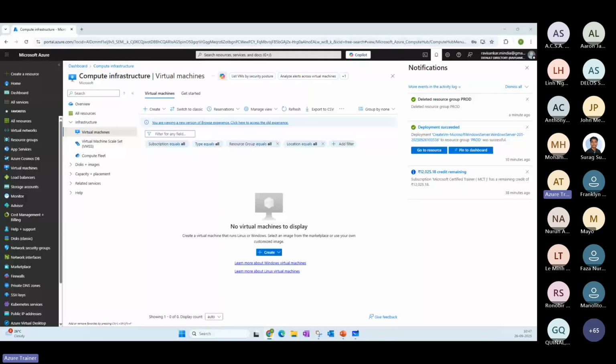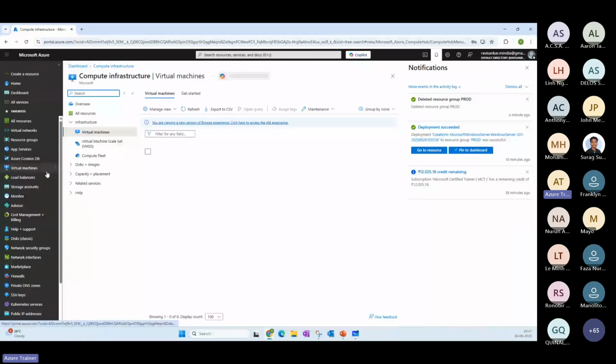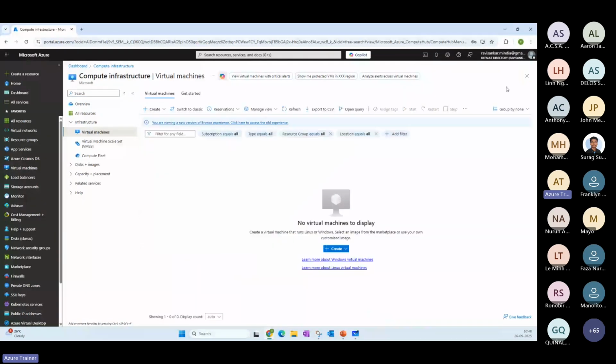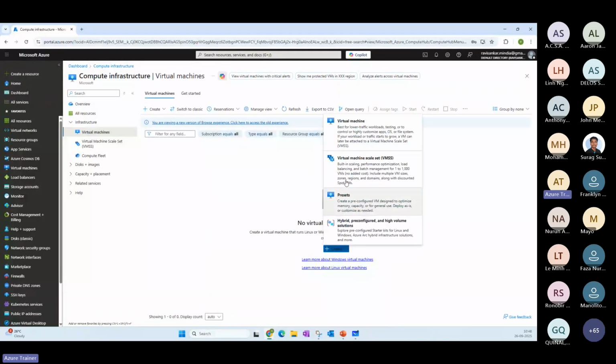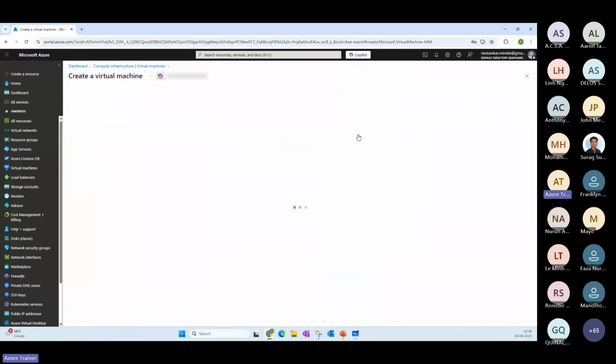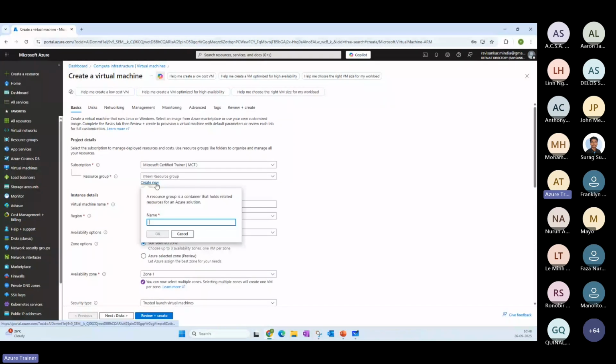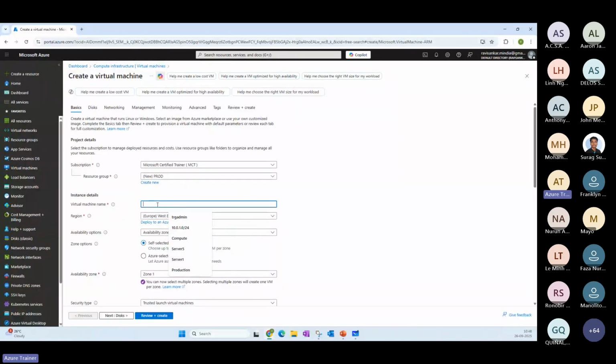Let me try to create it. Let's go back onto the VM and see how standalone VNets are created. I'll try to create a prod one here. You can see it's a prod one, like a server one.